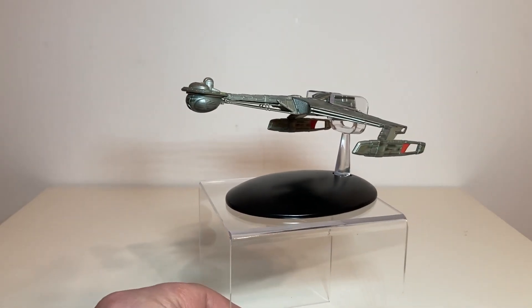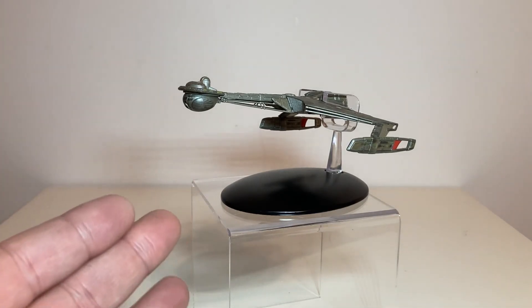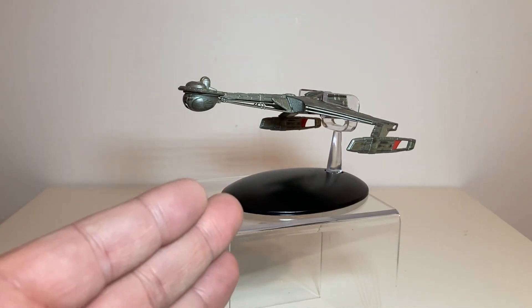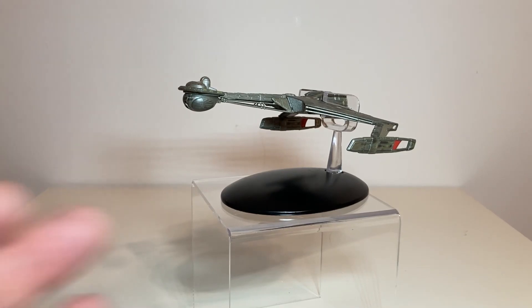A quick overview of this ship: this is the Klingon D4 concept — we've never seen a D4 concept. If you remember, I believe it was Season 1 Episode 5 of Enterprise, 'Unexpected,' where they were helping out a ship traveling in the wake of a Klingon warship. The Klingon warship model we saw was a D7 — a very rough model of a D7. This was the ship that was actually supposed to be seen; they had John Eaves design a complete new concept as a predecessor to the D7, and then they said 'no, we're just gonna use this.' That's what happened, and that's kind of how we got here.